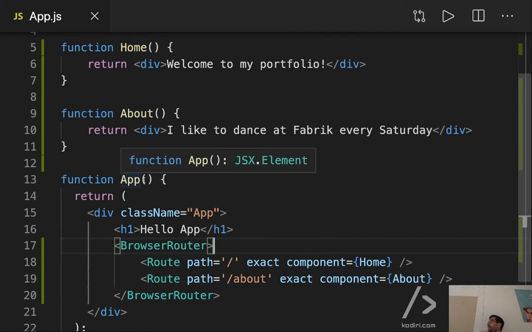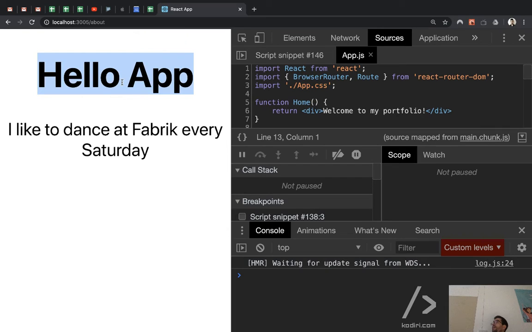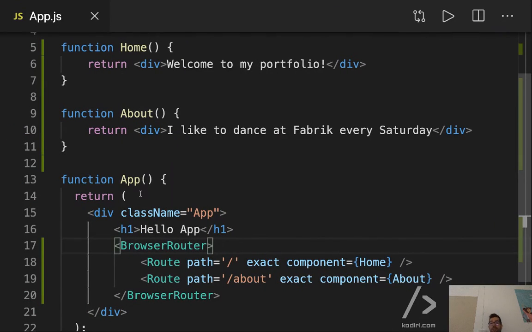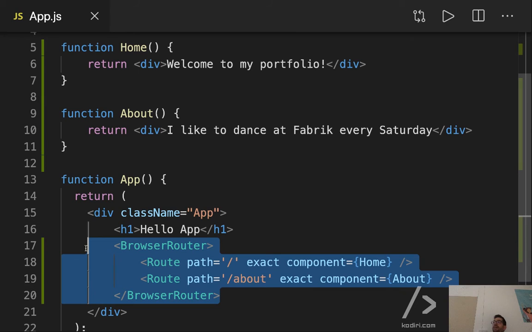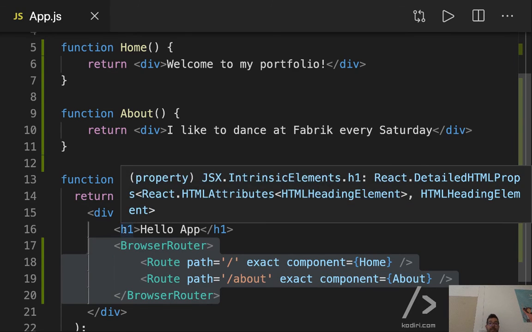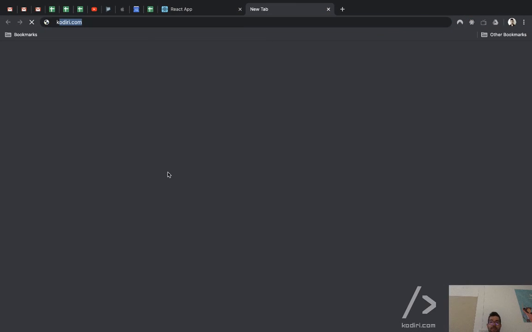As you probably notice, you got a big header, Hello App, and the Hello App header is not affected by routing. It doesn't matter if you're on the home page or the about page, it's always there. The reason is, it is outside of the routing handling. That's beautiful because we can have a dynamic part, like the content of your web application, and then we can have a static part. That applies to the majority of single page apps today.